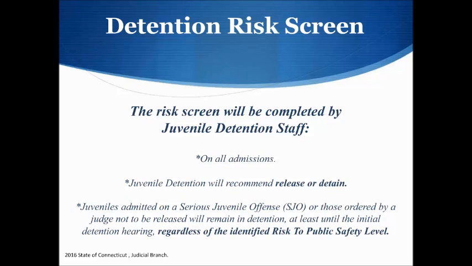If a child is eligible for release and the child's parent, guardian, or other suitable person or agency refuses to take the custody of the child or is unavailable, the child will be held in detention until the initial court hearing or until the child's parent, guardian, or other suitable person or agency can pick up the child. If a child is released prior to court, the child and the child's parents, guardian, and other suitable persons or agency representatives will be given a promise to appear for court on a specific date and time.